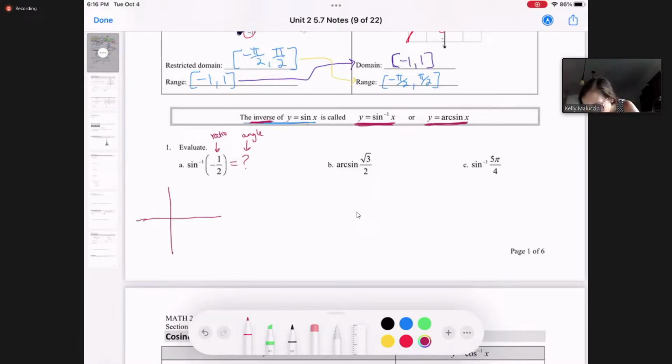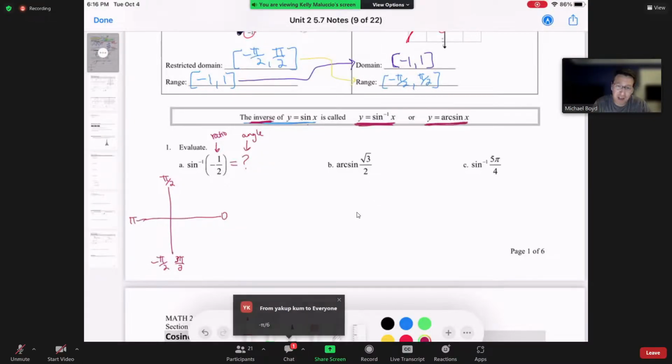So I know if I think of just this first quadrant, 0 to pi over 2, and you can do degrees or radians. I'm going to do radians because I like that. But if you want to do degrees, feel free. It's not specifying here. And this would be negative pi over 2 or 3 pi over 2. This is pi. At what angle does sine equal -1/2? Yes, at what angle does sine equal -1/2?